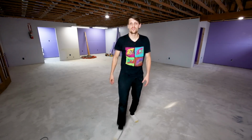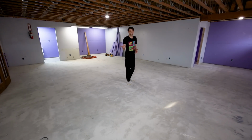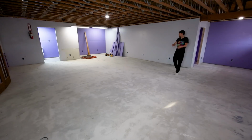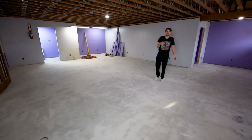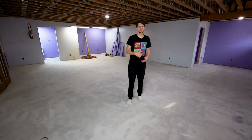That leads to the next question. Where exactly am I going to put all of the enclosures? Now I can't say for sure just yet because I'm still kind of designing everything as I go, but I'll put up a visual as to what I'm thinking initially, and it's kind of like row systems. So they'll go along this wall here and create a U and then another U and then around the outside of the room. I think that way none of them are really obstructing each other. You can look at each thing individually and they should be easy to maintain, but I may adjust things as I go on.